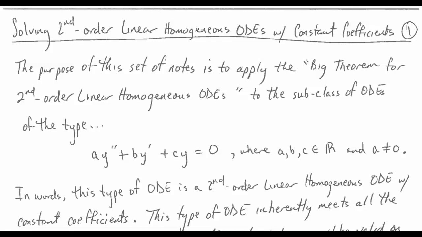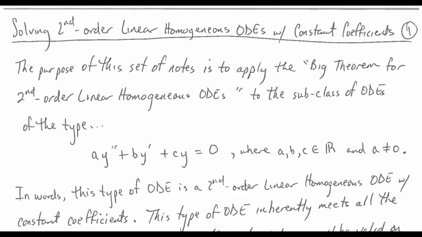Welcome to Empowered Learning. This video will be about solving second-order linear, homogeneous, ordinary differential equations where the coefficients for those equations are constants. In particular, what we are going to discuss in this video is the three different forms of a general solution for these types of ordinary differential equations.